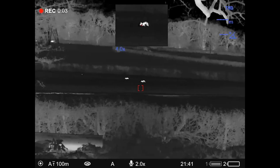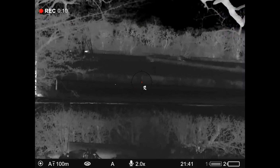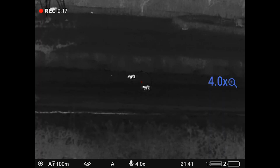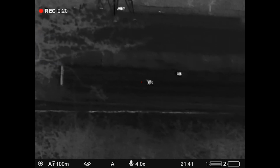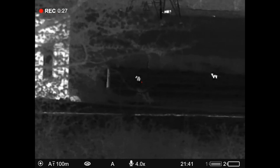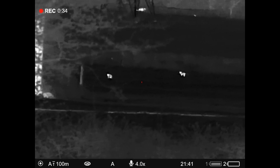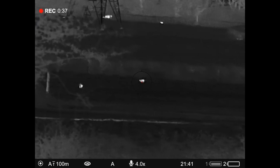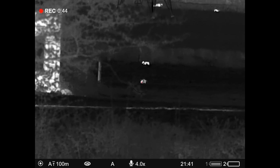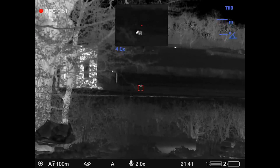What it really allows you is to go from that 2 to 4 quite quickly with a small click of the back left button, and that allows you to take it up to 4, 8 and then 16 if required. From x2 to x4, the x4 was still better than the XM50 base mag, and then the x8, because it's obviously digital, you start losing a bit of the quality. But the ability to shoot on the x4 base mag was fantastic. Find your target, bang it in, look at your target. Especially as I'm shooting between 100 and 150 meters, x4 is more than adequate for me in that perspective.